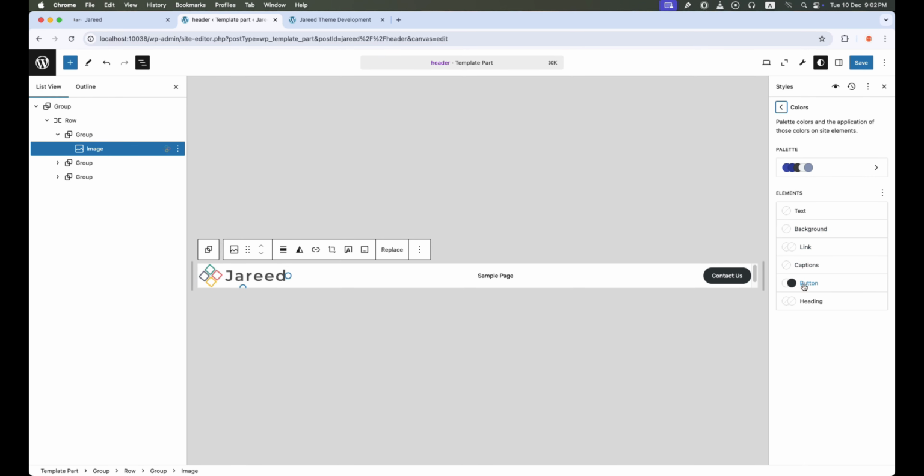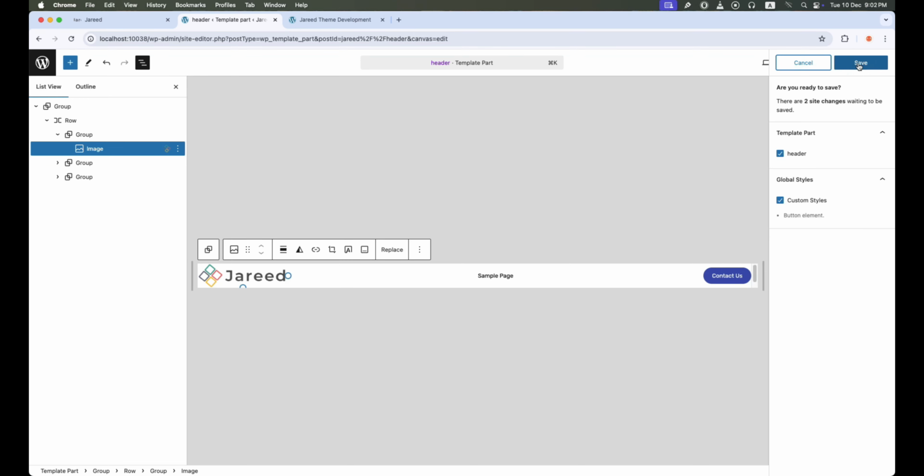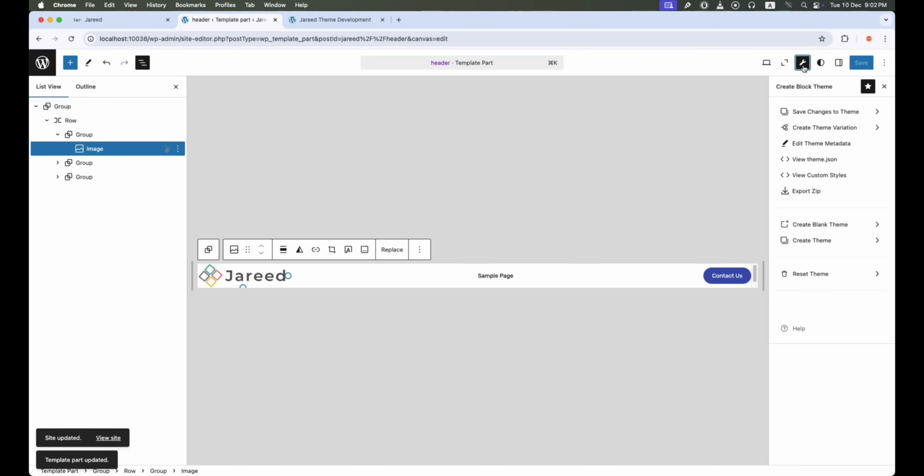So for doing this, I will select the button element, and here for text I will add this cloud sky color, and in the background I will add our primary color, which is ocean blue. And if I hit save, let's add in the theme settings also.